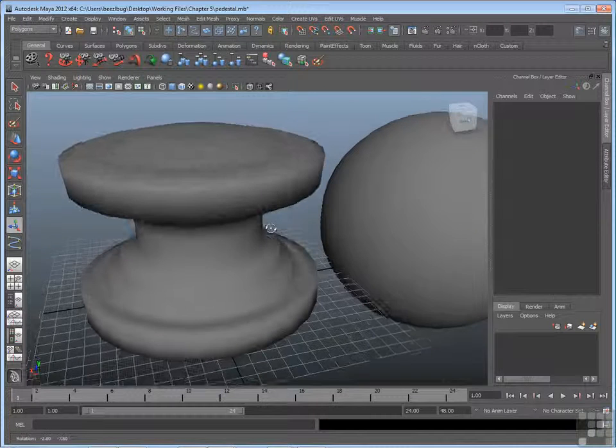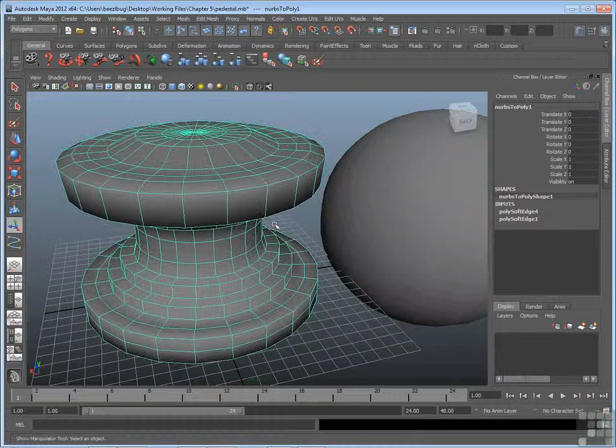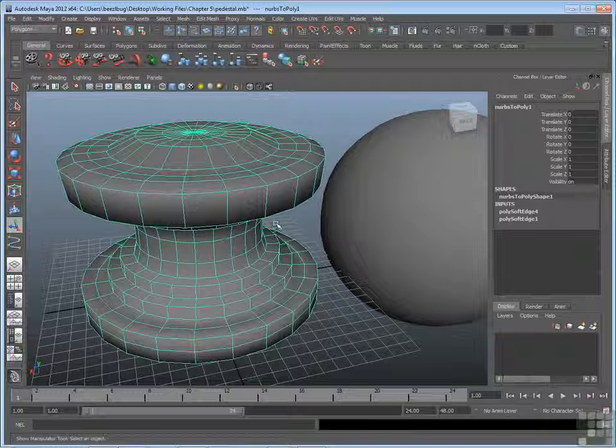In fact, another problem is when I look at this top part of the pedestal, it's dark right here along this bottom edge of that overhang. That's because it's trying to keep the model soft across that really big turn in the geometry. So soften edge is great for something relatively simple like a sphere, but it might have a hard time appropriately smoothing out something as complex as this pedestal.